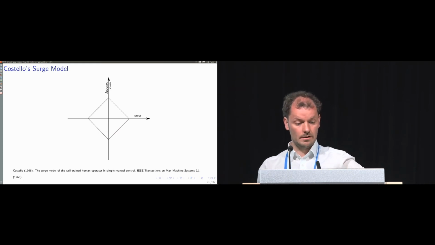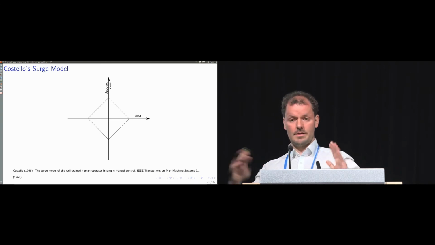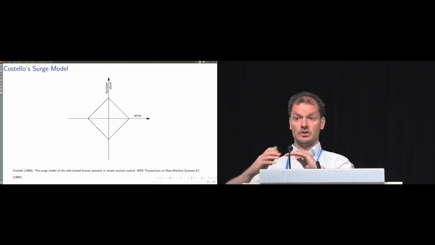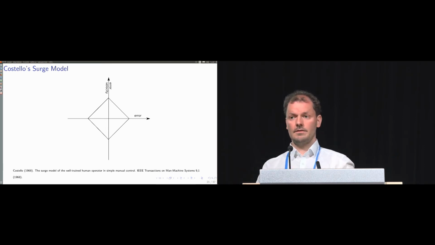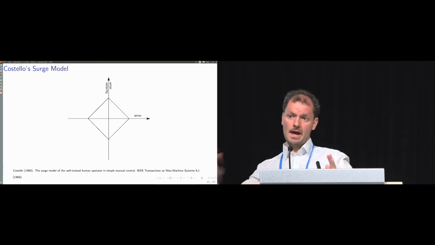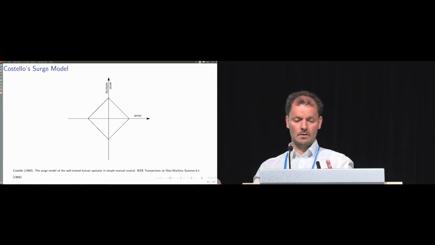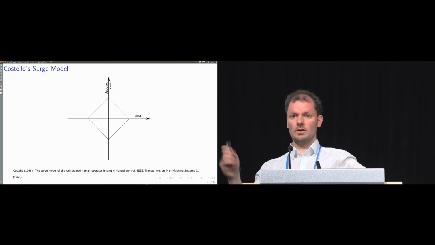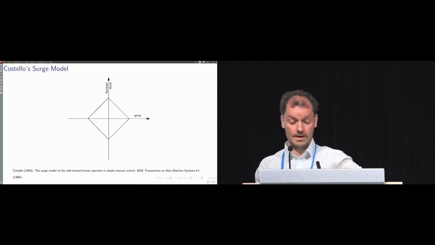And we also compared another pilot model from the 60s, which is Costello's search model. This model is actually a combination of the Bangbang model and McRuer's model. So when either the error is very large or the error is changing very quickly, then this model executes a discrete bang to get back on track. And when both of these are very small, then the model uses McRuer's model to continuously adjust the distance to the target.